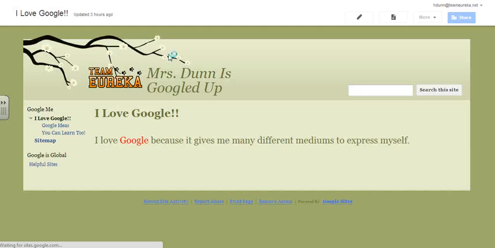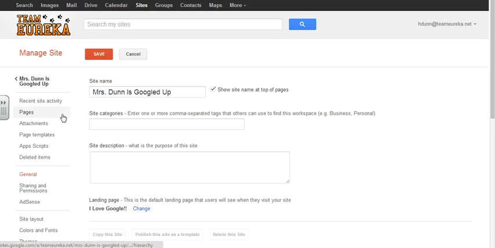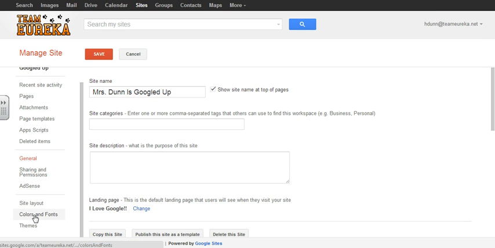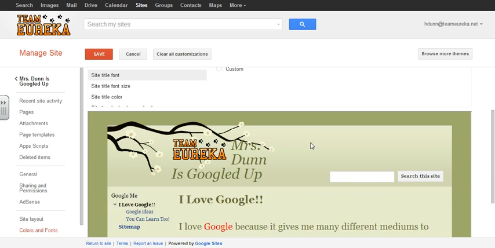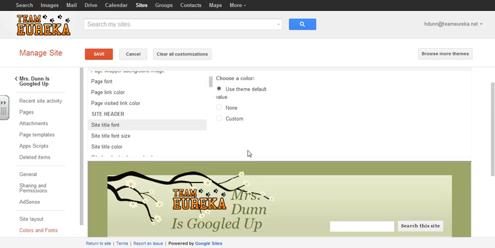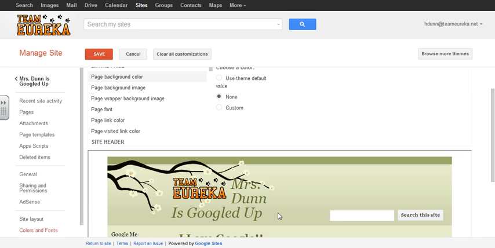I don't want to change my theme at all, so I want to go back into Manage Site. The other thing that you can do is here where it says Colors and Fonts. If you click on Colors and Fonts down here by Themes, you can go in and change some of your stuff. You can see page background color, page image color. If I click on it, right now it's using the theme default. You could go to none and notice how it got rid of some of the green there.